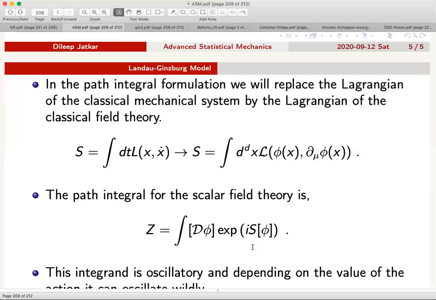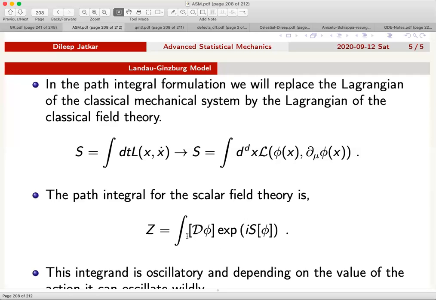Now, the only way in path integral that you can see that a classical system has a symmetry, but the quantum system doesn't, is if this integration measure does not respect that symmetry. Because everything else in the path integral is classical. This is the only piece where you may see potential violation of a particular symmetry. If that happens, then you would say that the quantum theory is anomalous. We will not get into this.